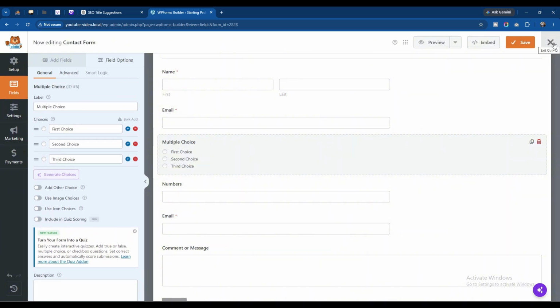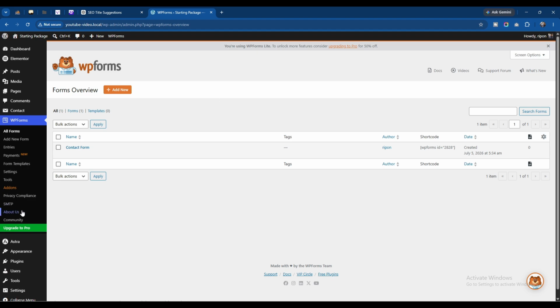And if you want to know how these things will be implemented in your website, now just give a cross here. And you can see here WPForms and all the other options, and here is the shortcode that you need to place in your contact page or any other sections you want to show. So in this way you can place your contact form in your website.